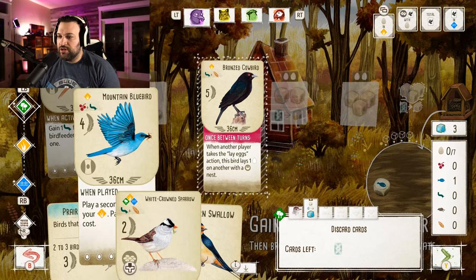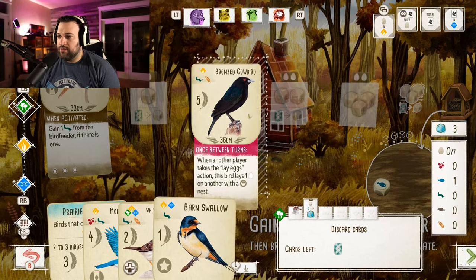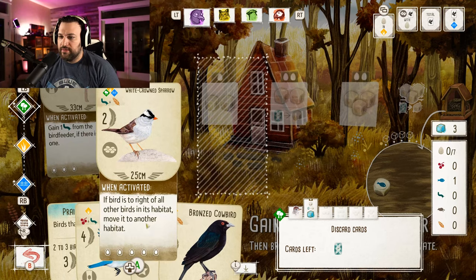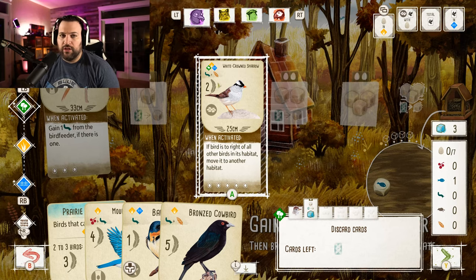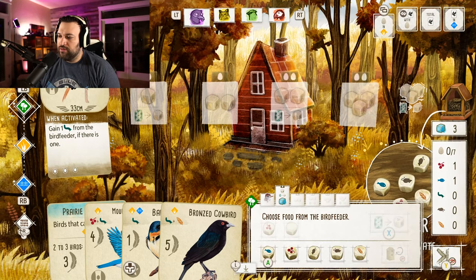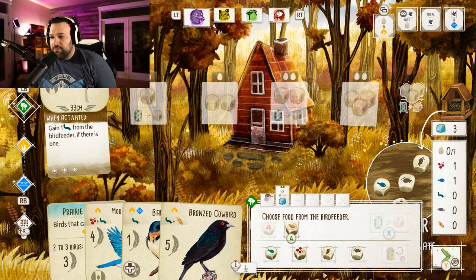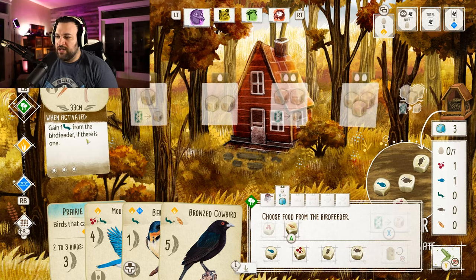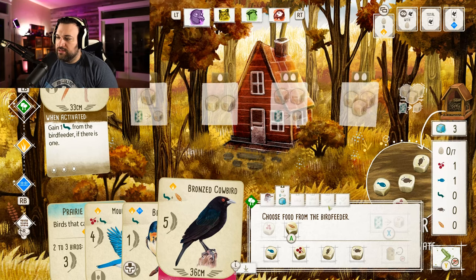So it's asking us to discard a card if we want to do another card. I don't want that to be the card. I want it to be this card. This is a very powerful card, not worth a lot of points. So we're going to do that, and we're going to shuffle this. Okay, we got our wheat. So we're going to select our wheat. We didn't get our grub, though. And this is what I was talking about, these cards being very niche-y. But we're going to get our wheat, at least.